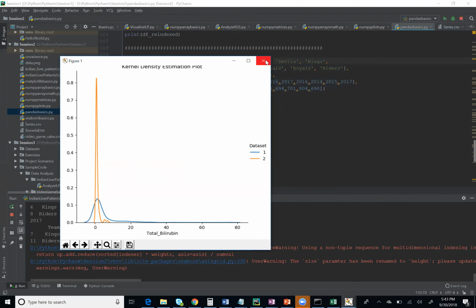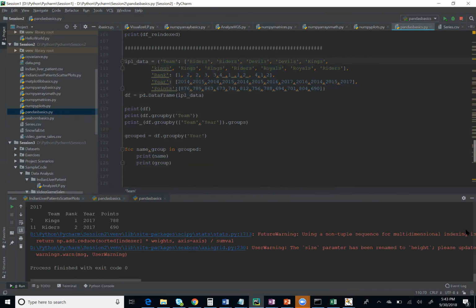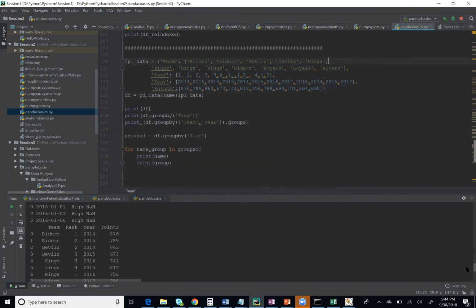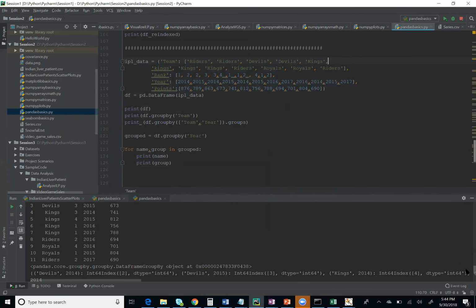So you see, if I don't give groups, it'll just print out what that group object is. It'll just tell me the type of that variable. It says it's a pandas GroupBy object.